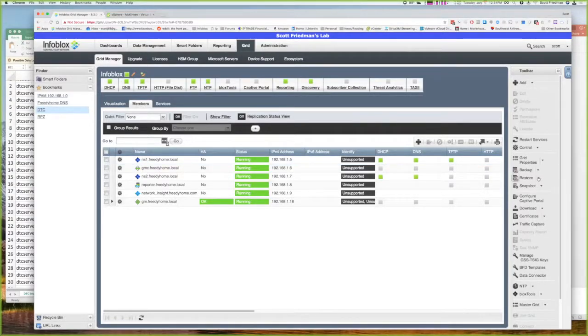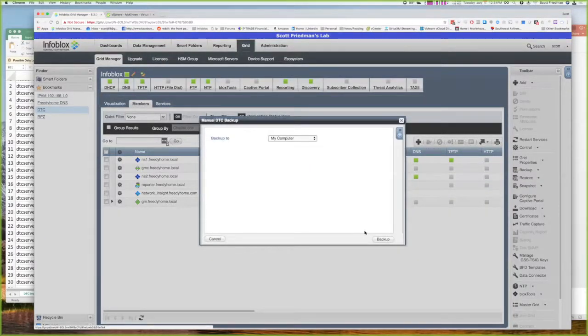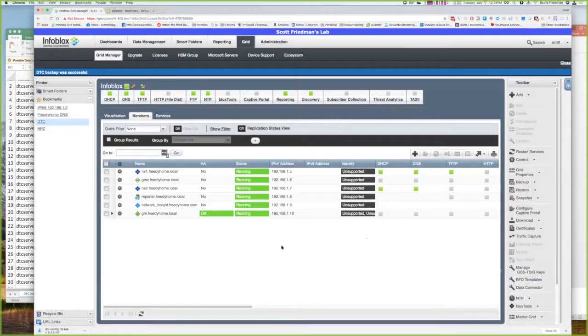So here in the grid tab, where you would come to do a backup, you could do a DTC backup and just the same do a restore. If I did a manual backup, it's simply going to do a DTC backup and save it locally here, and then I could just hit restore, and it would restore all my data exactly as it is.